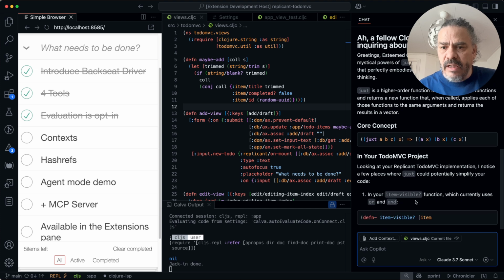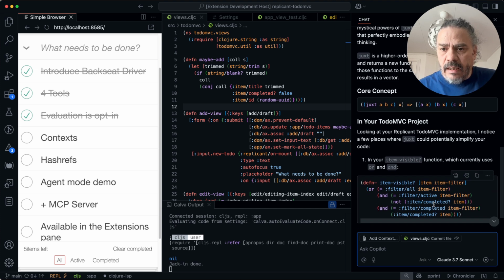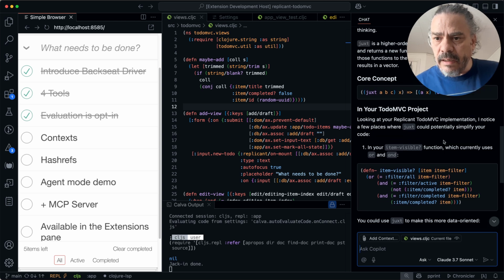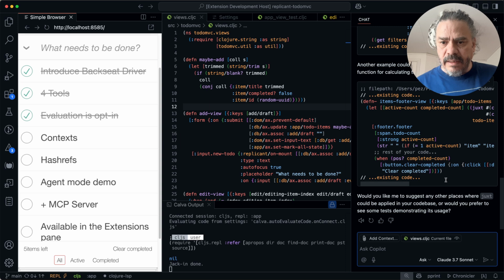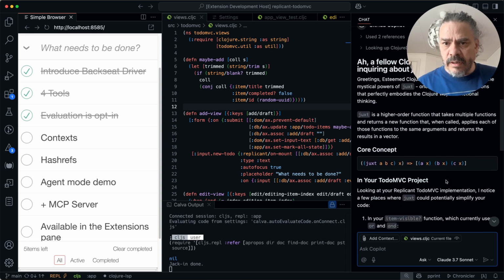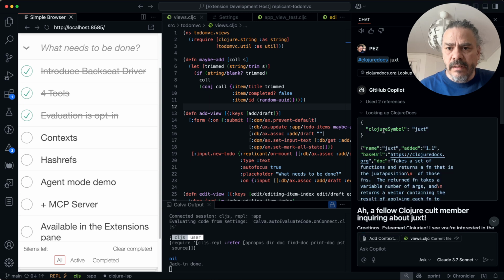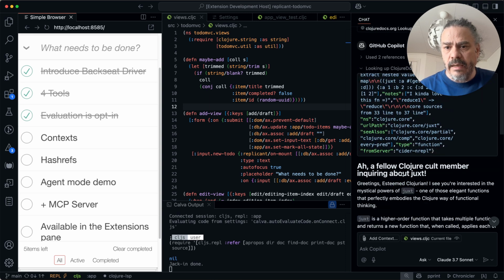The core concept. It says I could use it. I am using it. No, I could be potentially using it to simplify my code. And yeah, so what it actually did there was looking up, and then it found all these things.